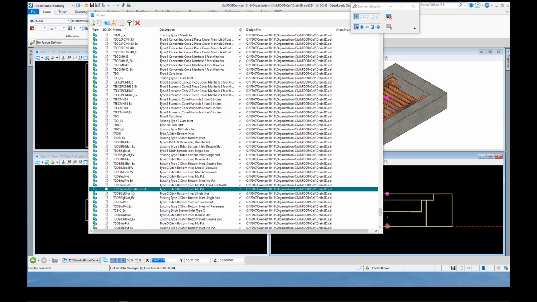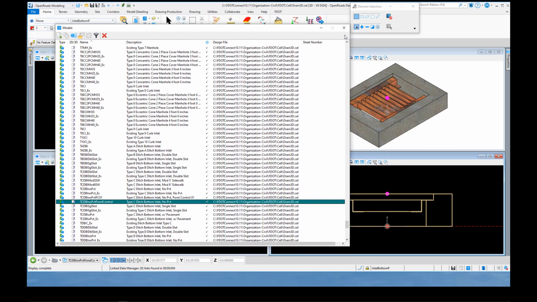All right, now we see that we have the cell type C DBI, no pavement, pond control. Once we have this cell, now we can actually go within this model and make the changes to the 3D model that we are going to need for our structure to work.